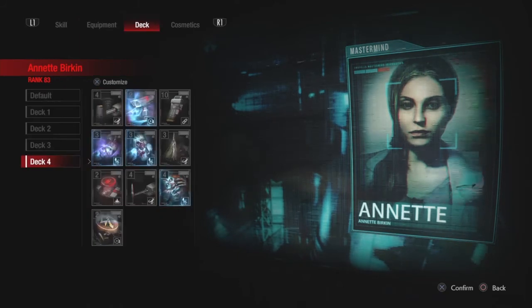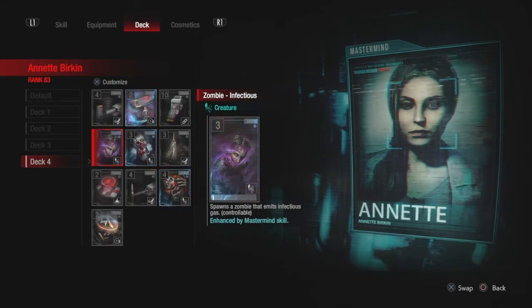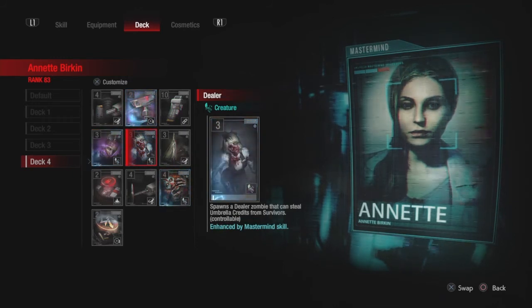Next, let's go to the deck. There is some fluctuation here. Feel free to choose whichever zombies you feel like would be the best. I chose the infectious zombie because I found that if a zombie has an infectious aura and you don't have viral canister on, it still will infect them pretty good. Just even being around the other zombies will infect them more, and it also will stack with that perk, greatly increased enhancements.